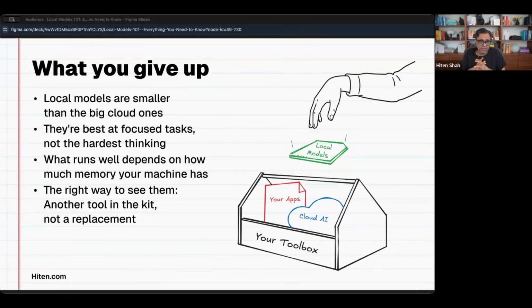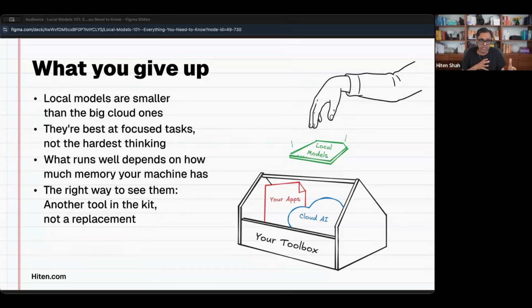And then the way I think about it, if you look at Twitter, X, there's a lot of noise about this last point, which is that, oh, they can replace cloud models. No, we're not just sitting here saying they can replace cloud models. It's just not true. The one on your laptop cannot replace cloud models. Even if you have machines like I do with 512 gigs of RAM, even if you put four of them together and run one of these big cloud models, it will work. It will just work very slowly compared to the cloud models. So you should just be super aware of that as well.